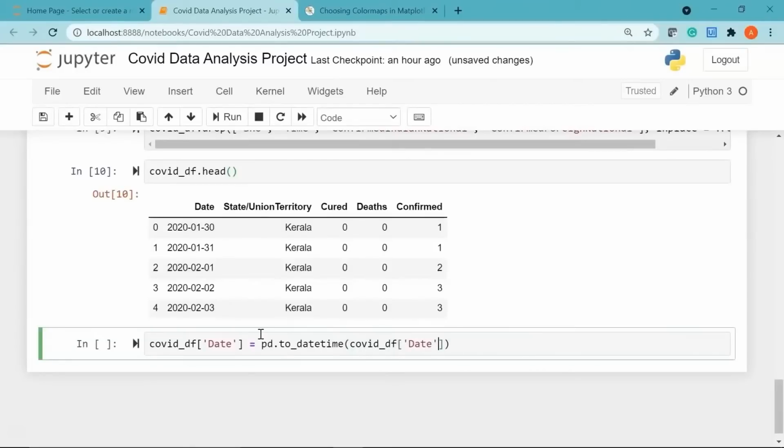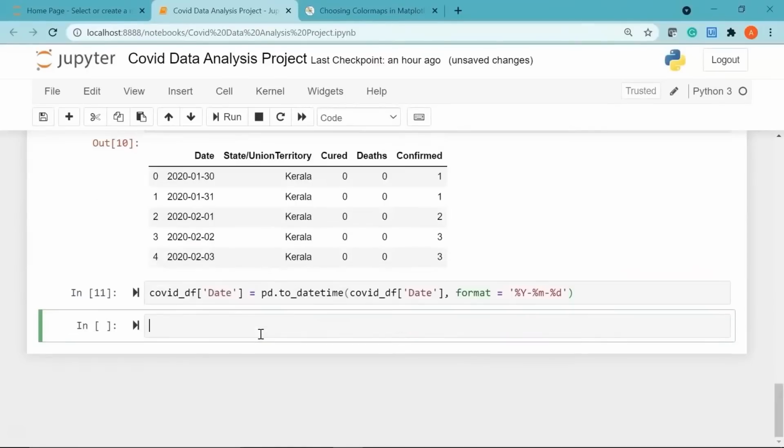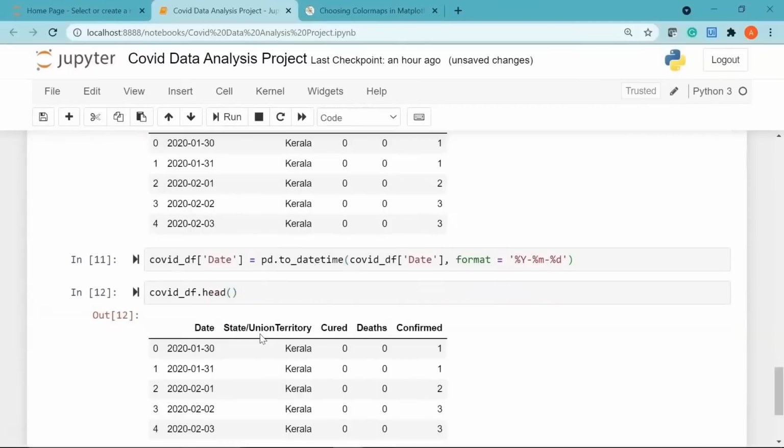Pass in my variable, which is date. Give a comma, and I'll use my argument, that is format equal to percentage Y, give a dash, say percentage m, give another dash, and say percentage d. Let's run it, and I'll print the head of the data frame. Cool.